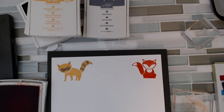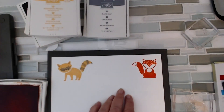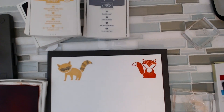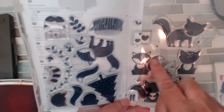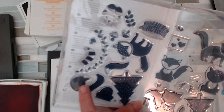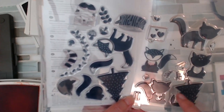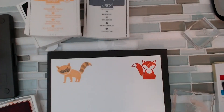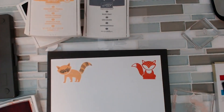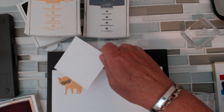Now I'm going to take a piece of Whisper White and I'm going to do the face, because I want to pop it up a little. I want him to have a little dimension. I'm looking at it and I have 29 different stamps in here, but I don't have just a fox face — it's connected to the body. I have a solid over here, but I don't have this cool fox look. So to get that, I'm going to punch. I could do it right here, but I only want part of it, so I'm going to scooch it down.